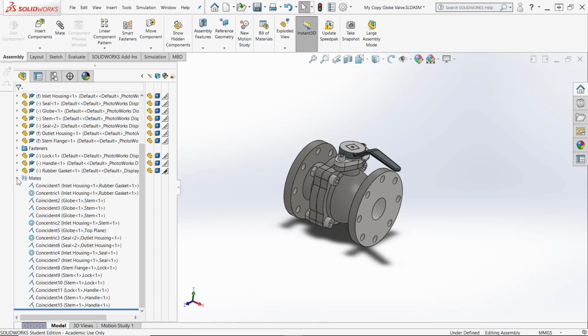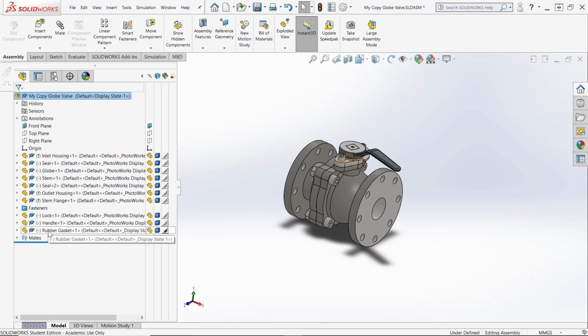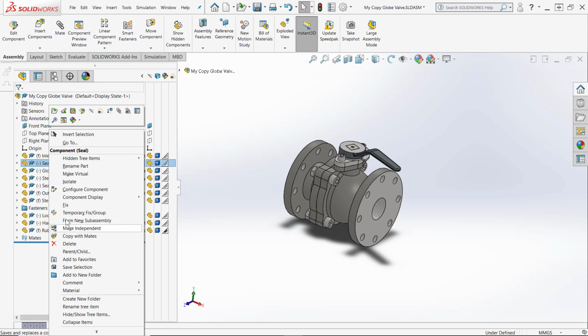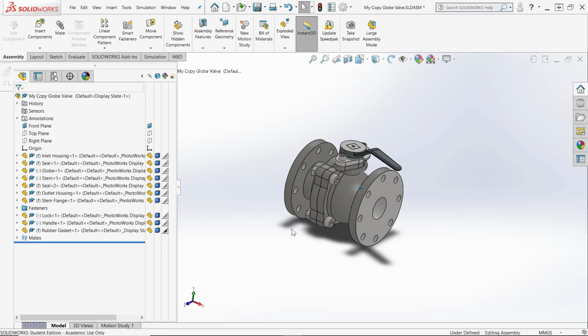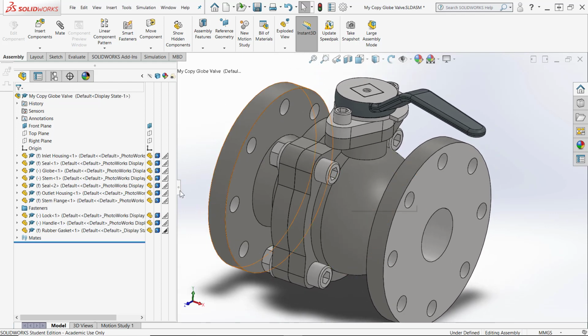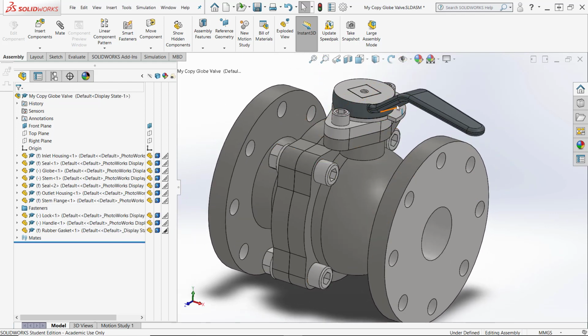So really we can go ahead and fix in place all of the gaskets, so that part doesn't move and the seals don't move. So I could fix those into place. Here's the second seal, and we've had them constrained in place anyway, so we really didn't need to fix those locations, but that just assures that we don't accidentally move something.